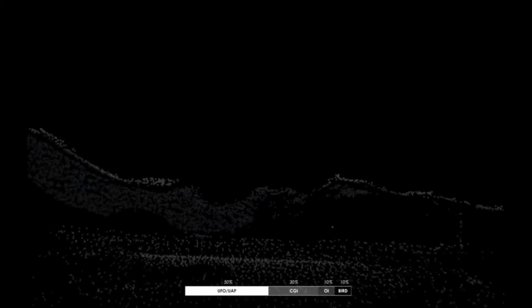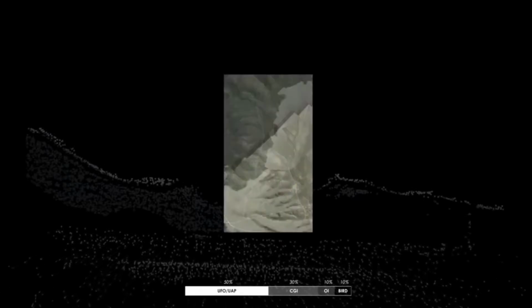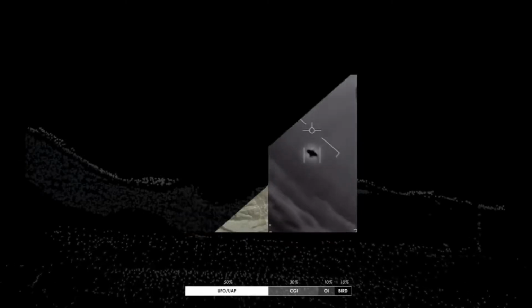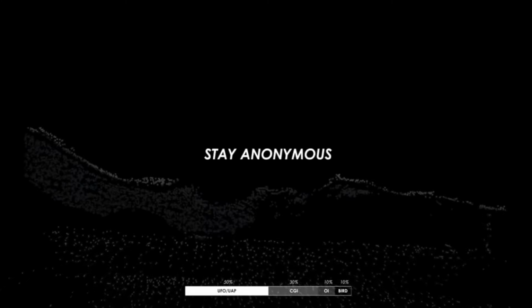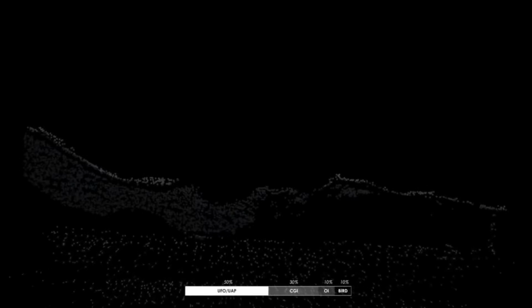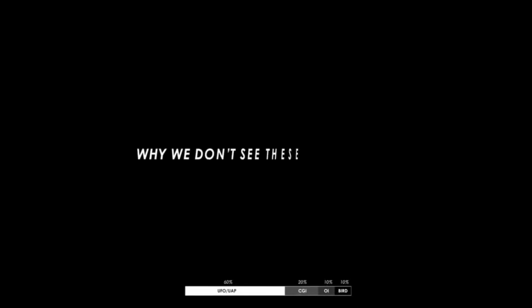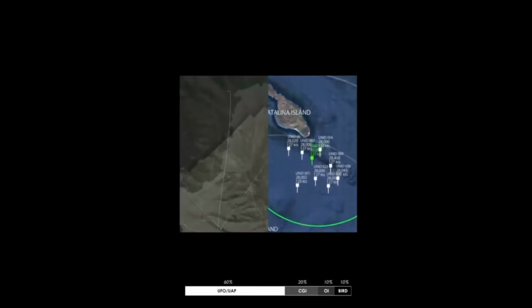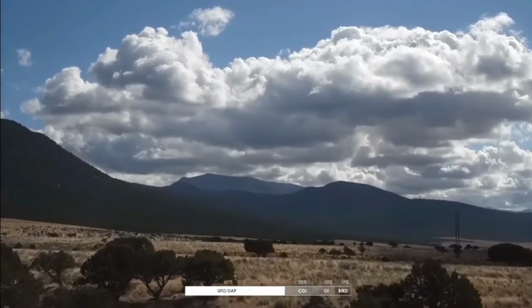But if I were to create this in the first place, I wouldn't go to the trouble of using a Google Map reference image and matching the size and velocity of the object with the Tic Tac UFO. Also, after releasing the footage, I wouldn't reveal my name or even think about releasing the raw footage so people can analyze it. So if it is a UFO, you might ask, why don't we see these more often in the sky? Now pay attention, in both cases they're seen in remote areas and they are insanely fast. So it's not that easy to catch one of these with naked eyes.